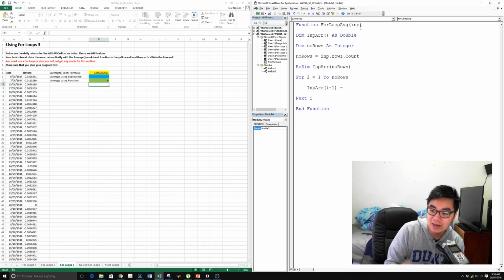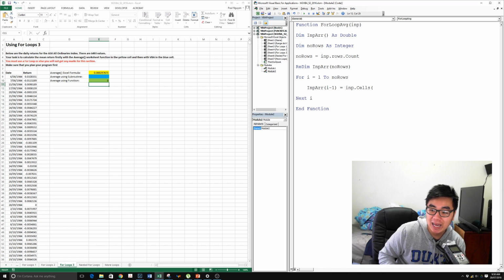Remember that we're writing a function here, not a subroutine. So the input is not whatever is here. The input is what's in here. So the input is what Excel passes to the function, not necessarily wherever the input comes from, okay? So it's going to come from inp.cells, open brackets.